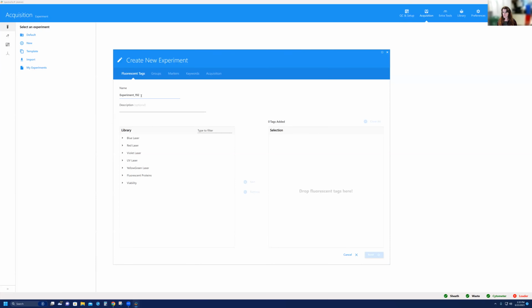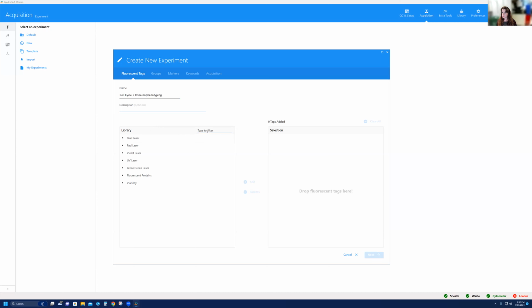Okay, so I like it. It's very user-friendly and it lets us walk through step by step everything that we need to do to set up our experiment. So I'm going to rename this experiment. I'm going to call it cell cycle plus phenotyping or immunophenotyping. Okay, we don't need to put in a description. There's no need to there.